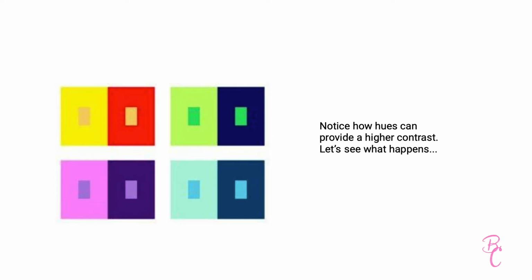appear. Just on the top left, the orange looks like almost gray on the yellow, versus on the red, it almost looks white. Now on the top right, same thing. We have this green color that's in the center of the green and in the blue, and the green on the left looks like it's more blue than the green on the right, and so on and so on. It's an example of seeing how different colors can look when you pair them together. Okay, cool. So fun optical illusions.